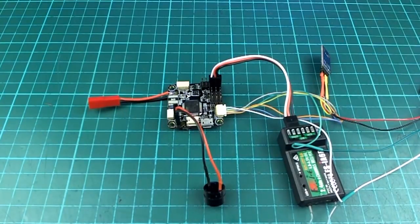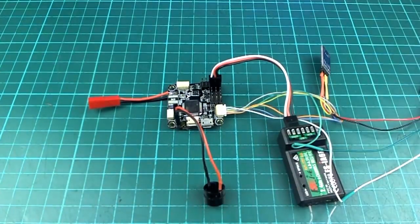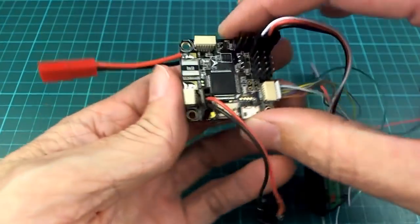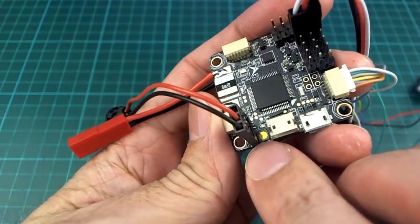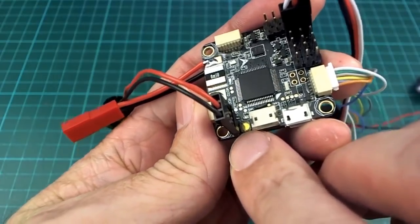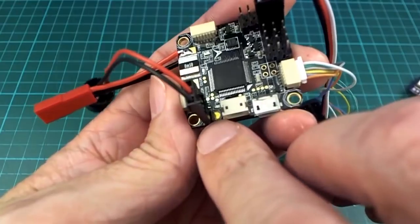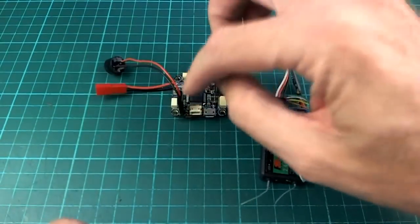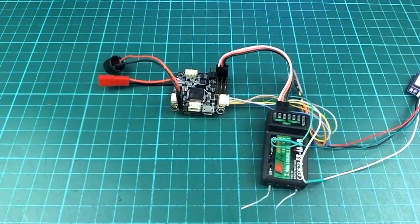Now, about the procedure for setting this up, I have actually covered it in one of my previous videos, but since it's so short, I'll just quickly go over it again. You first need to install a bootloader onto here, and you do that by holding down this button here, which is a boot button. So I said it was convenient, didn't I? More convenient than the Revo Mini for sure. Just holding that button is much more convenient. So you hold that down while you plug the USB cable in to power it up, and that will put the device, the board, into DFU mode.